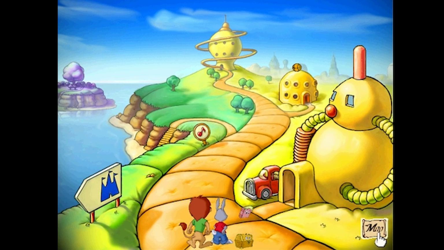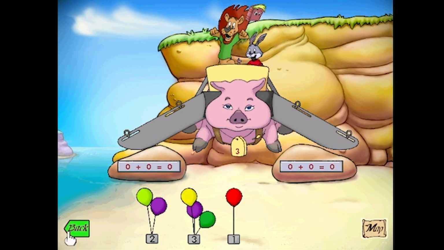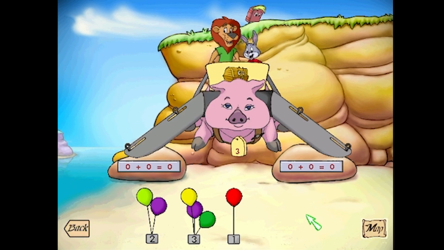Enough relaxing. Who wants to do some sightseeing? Now departing, Piggy Airlines Flight 4, the Pointy Palace. For this flight, each of my wings must have a total of 3 balloons.